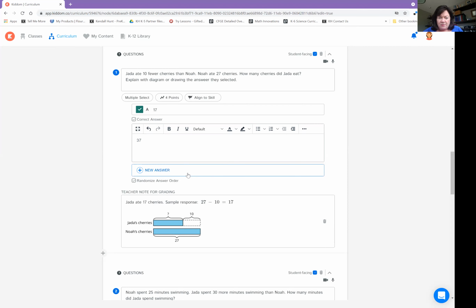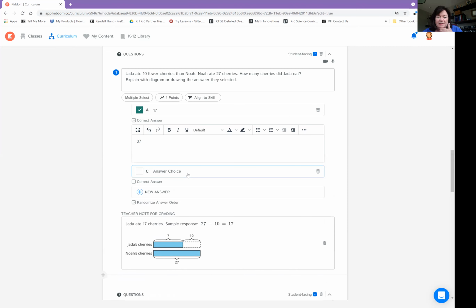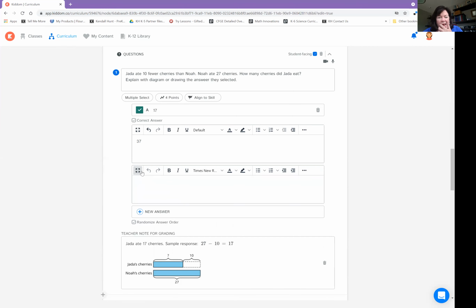And then I'm also going to add an additional answer so that there are going to be 3 choices. Now, again, in this choice, I want to think about how my students might have misconceptions. So they might say 37, Jada ate 10 fewer cherries, Noah ate 27 cherries.